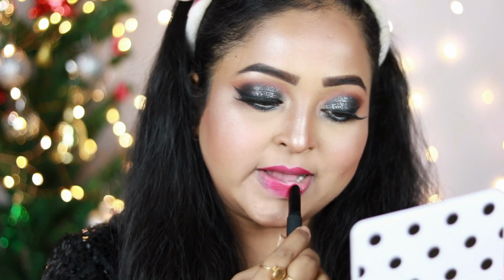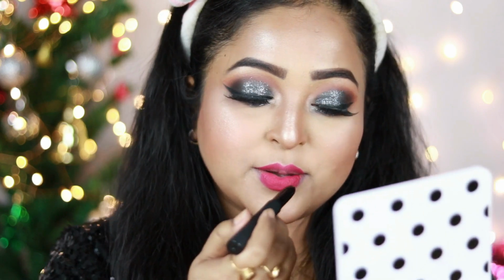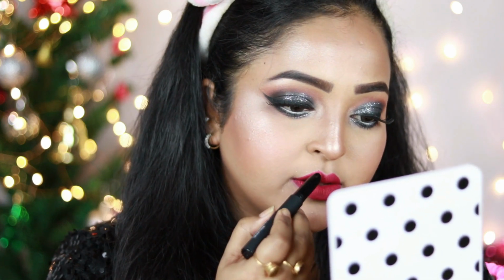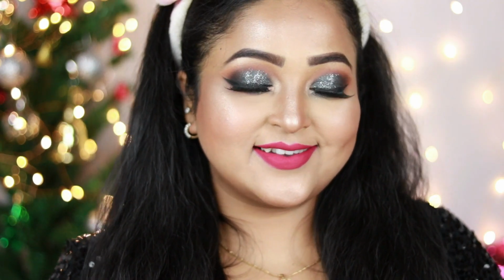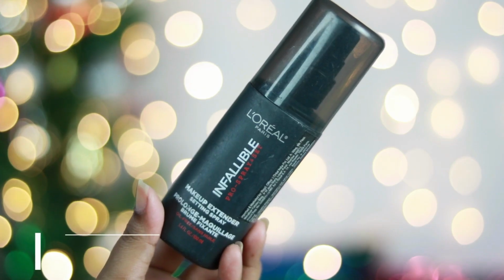It's really dark, it has a nice warmth in it, and it's suitable for the festive season, and it's completely 200% matte, and really long lasting as well. So I think for the dry months it will look a little bit dry on the lips, but if you put a really nice layer of lip balm underneath this, you will really like this product. I really love this lip shade, and you can even wear a nude lipstick for this look as well, but I think a bold lipstick completely changes this look.